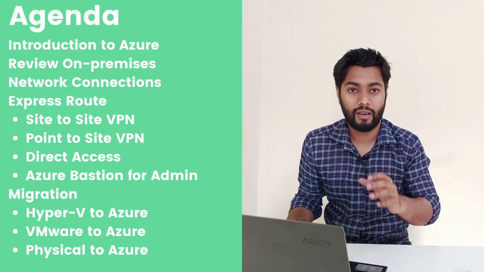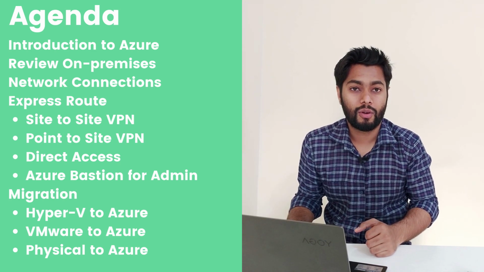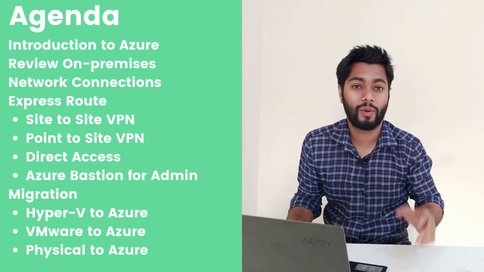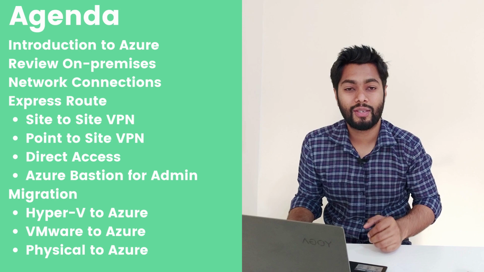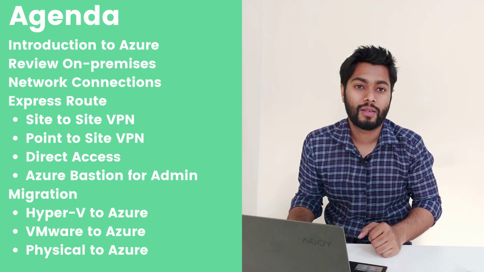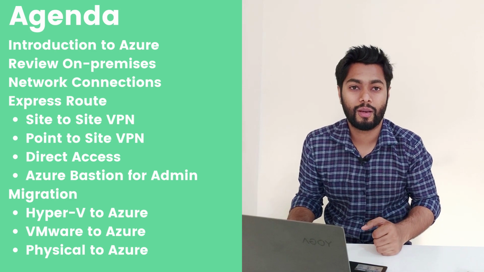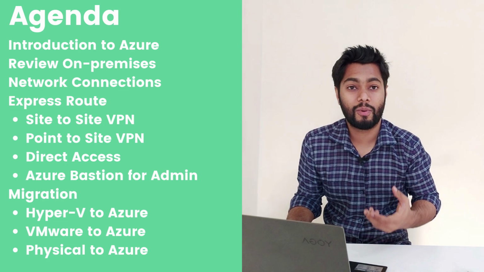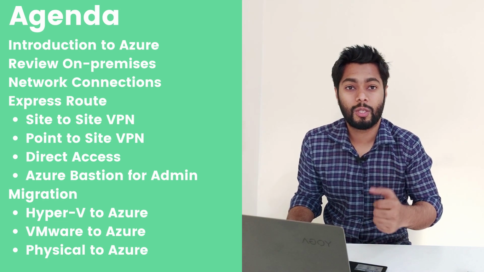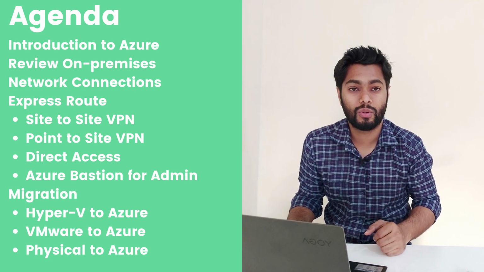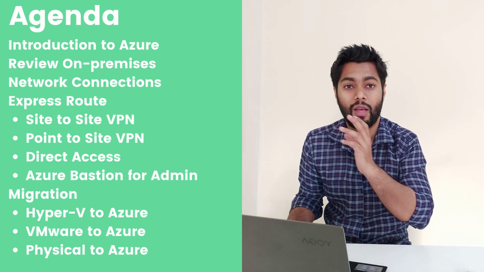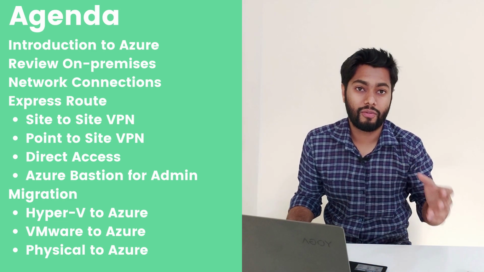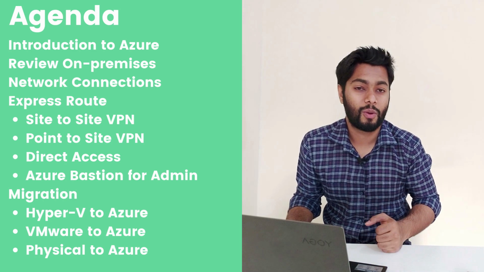Then different possible network connections, because the on-premises data center is in the same building, very close to you. You can physically access it, but when it comes to Microsoft Azure, the data center is very far from you. So you need to know how to connect to Microsoft Azure based upon the security measures that you require, the latency, and the speeds that you can tolerate. You need to choose a type of connection between the Microsoft Azure data center and your on-premises, your office, your users, whoever is going to connect to your workloads.